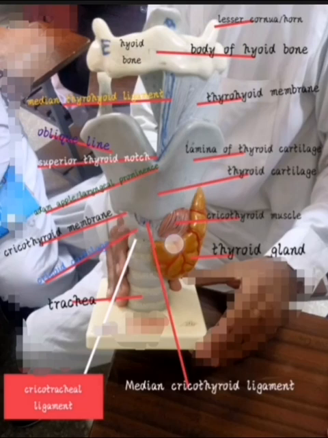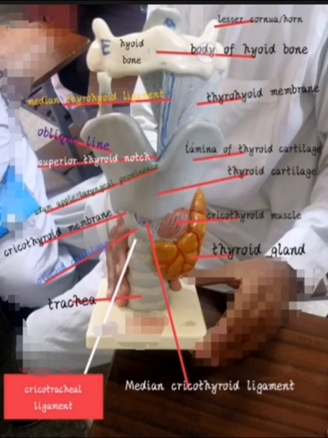Between the thyroid and cricoid cartilage, we have the cricothyroid ligament, or you can say cricothyroid membrane, right? So we have a cricothyroid membrane as we had a thyrohyoid membrane, and as in the thyrohyoid membrane the medial aspect was a median thyroid ligament, the medial aspect here is known as the median cricothyroid ligament. Median cricothyroid ligament and the cricothyroid membrane are there. And this muscular structure is known as cricothyroid muscle because it is in between the cricoid cartilage and the thyroid cartilage.